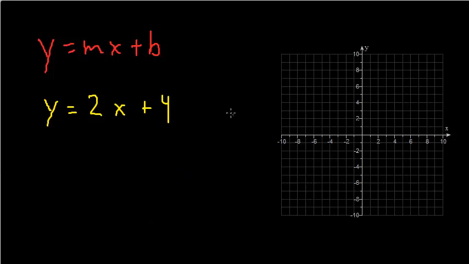So if we go to graph this, we'll start with that point that we were given, 4, on the y-axis, and then we'll use our slope, 2, or 2 over 1, to find our next point, up 2 and to the right 1. Connect those points with a line, and we have our graph. Make sure to add our arrows to let us know that it does indeed go on in both directions forever. So this is the graph of y equals 2x plus 4.